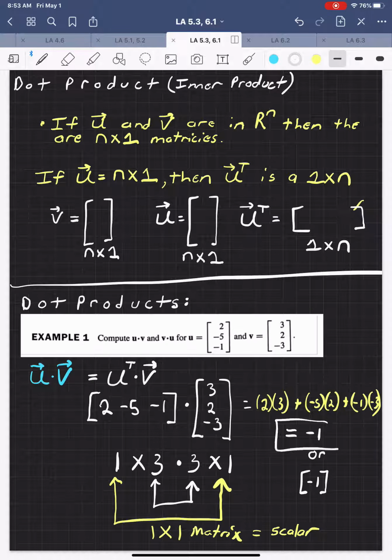our solution. Now you could try V dot U, and what would you expect to find? Well, you should expect to also get -1. Same idea, just like if you saw that when you did vector V dot W, that would be the same as W dot V. Okay, so we have a better understanding of dot product.